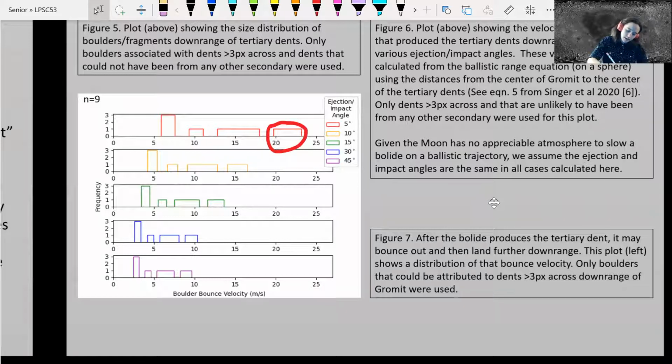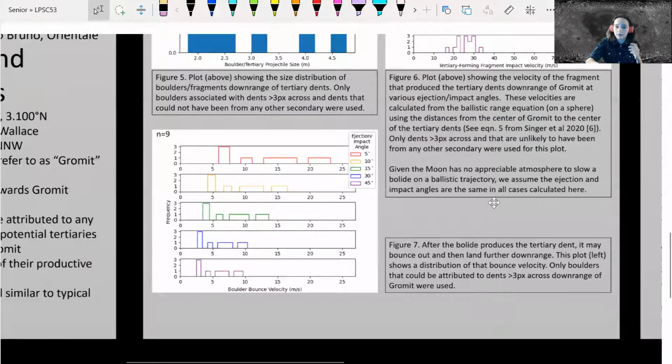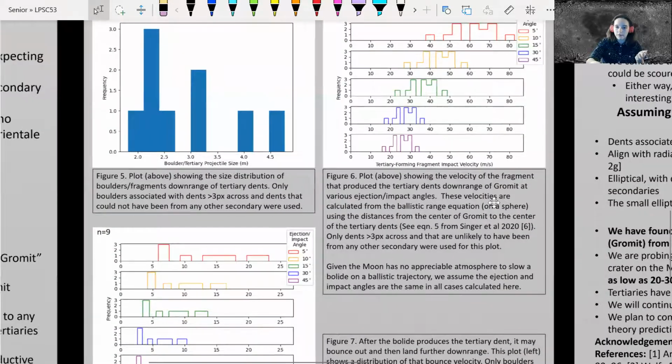And then we see sub 5 meters per second velocities for that higher ejection angle. And so you can see that there is a bit of kinetic energy that is lost in between figure 6 and figure 7.